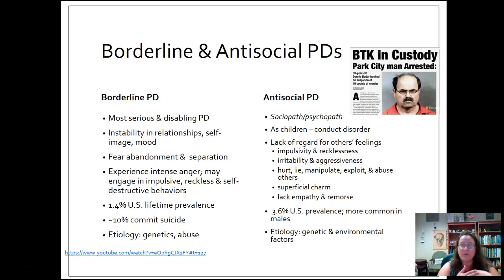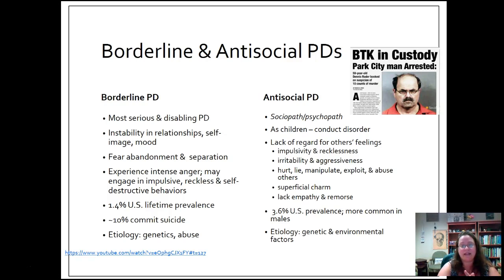This doesn't mean that everyone with antisocial personality disorder is going to hurt somebody purposely. You know, they're not all murderers or anything like that. Many people live a decent life and they do their best, but that lack of empathy can make it where people might choose to commit crimes.